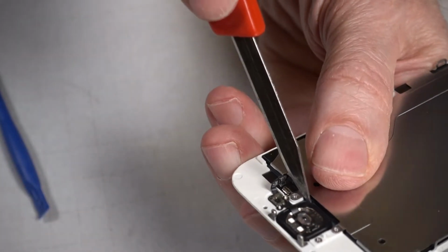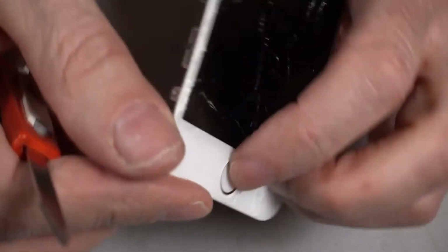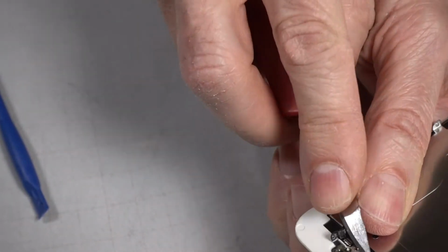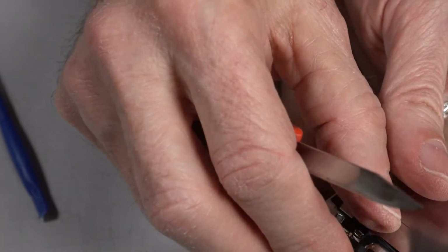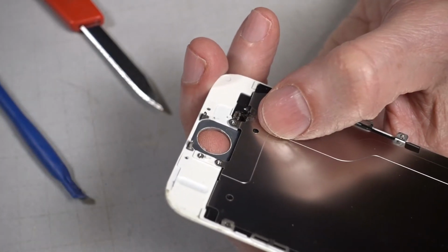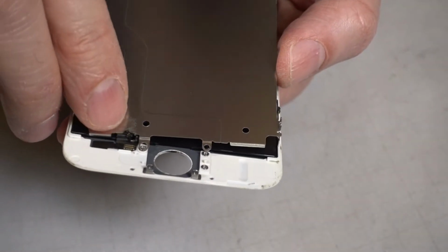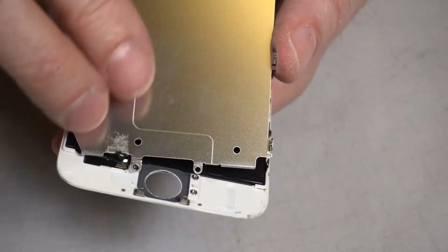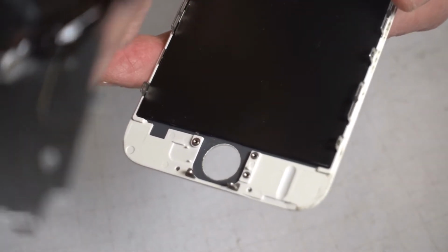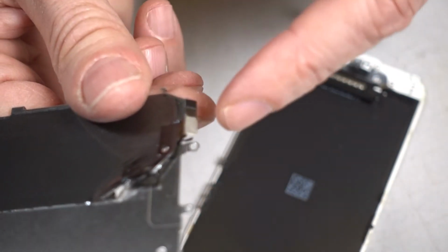Work on that home button some more. Wonder if I could push it up from behind. It's definitely putting some pressure on it. There we go. And there's a bit of adhesive holding that down. That little junction has to come up with the plate. The best thing to do is peel it up at the bottom, just held on with adhesive. That's the adhesive pad right there.